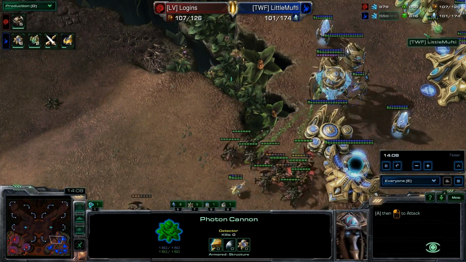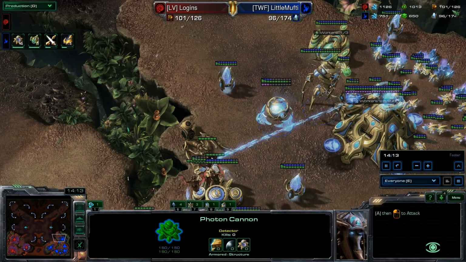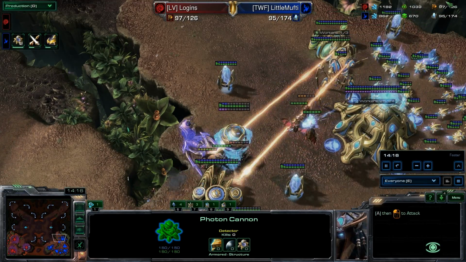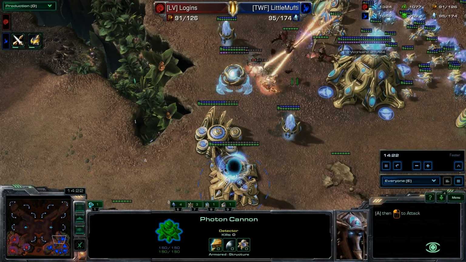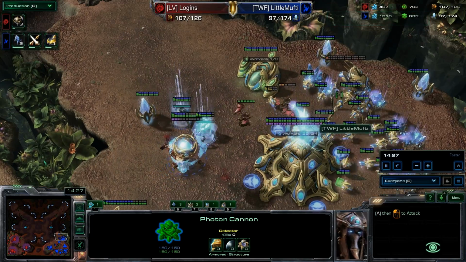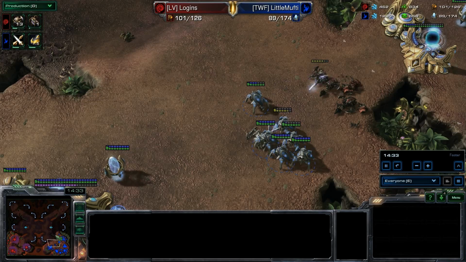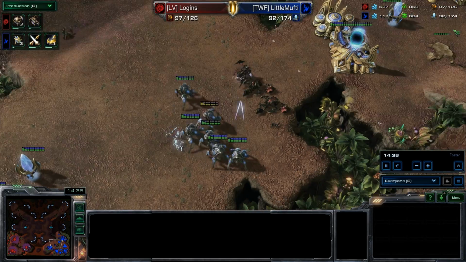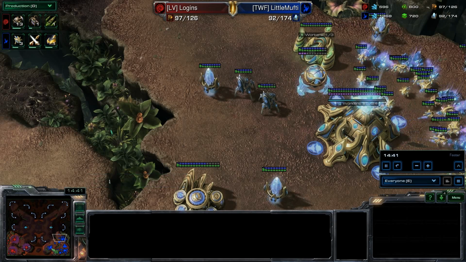Those catch those colossi out of position, and they are going to die. Ooh, at least one of them for sure. Yeah, I believe it. Oh, so close one. Oh, and he managed to kill both colossi, and a nice victory here for the Logins, moving himself up into a nicer position in this matchup.